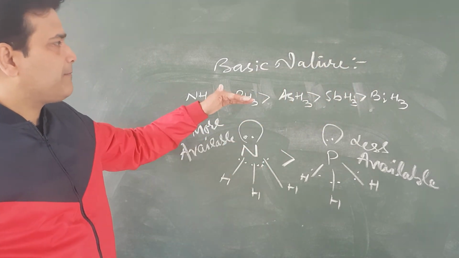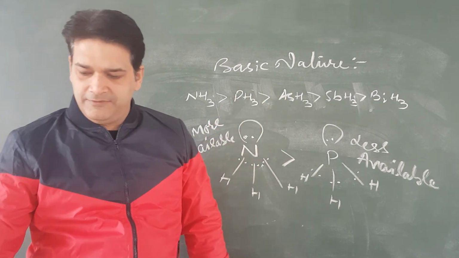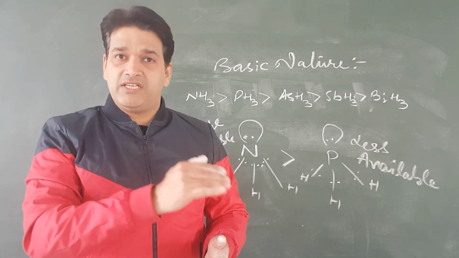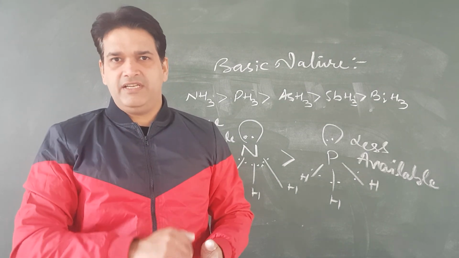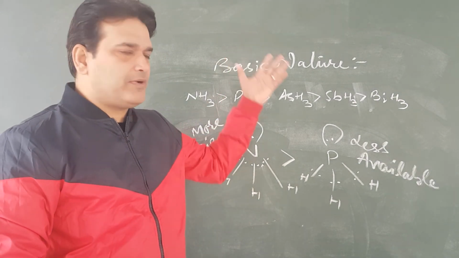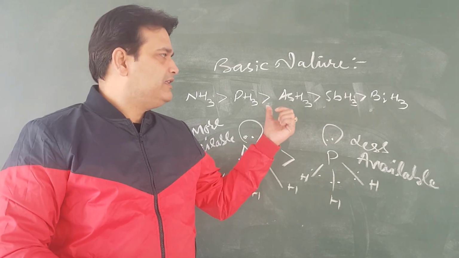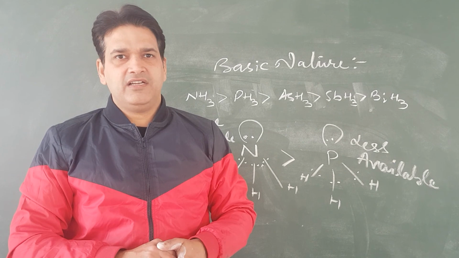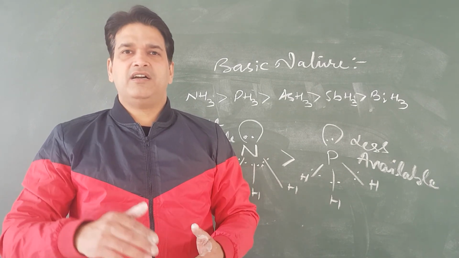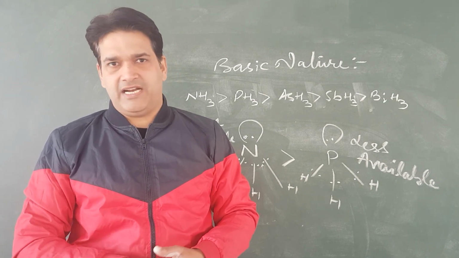So these are the properties of the hydrides of the nitrogen family, and likewise we will discuss the properties of the oxygen family and halogen family. But you can say these properties are the basic properties. If you know these properties, then there will be no difficulty for you to discuss the properties of the hydrides of the oxygen family or halogen family, etc.